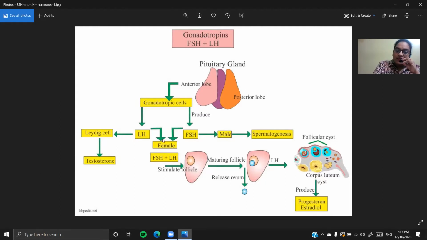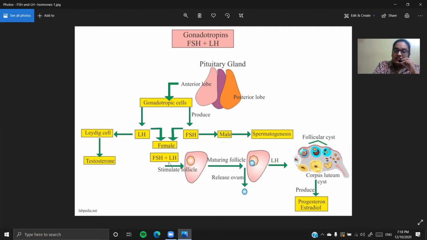Whereas in the female reproductive system, the follicle stimulating hormone works on the ovarian follicles and enables their growth into a matured follicle, releasing the ova. The luteinizing hormone brings about ovulation, the release of the ova, and the leftover follicle cells form the corpus luteum, which releases progesterone. Remember that the corpus luteum not only secretes progesterone, but also secretes estrogen.